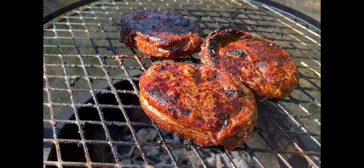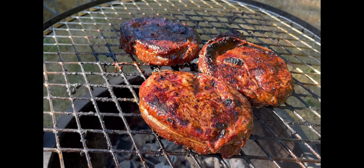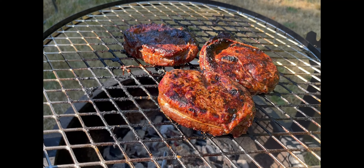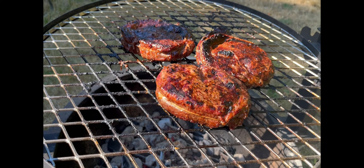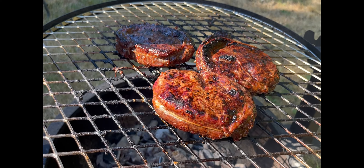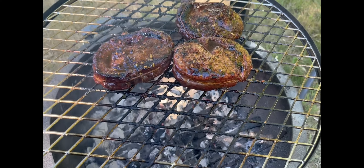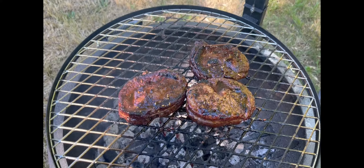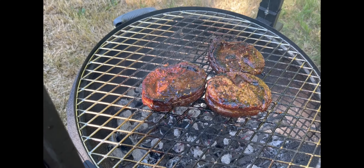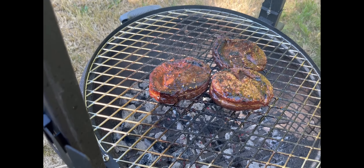I'm going to keep coating them down — there's Michael Jackson in the background but I really don't care. They're getting up there in temperature but they're only temping about 105°F right now. When they get there I'll cut them open and see how they look. I think they're absolutely perfect. I'm going to lower the grill, give it a little flash sear, then pull it off, go in the kitchen, cut it up, and we'll see how it looks.